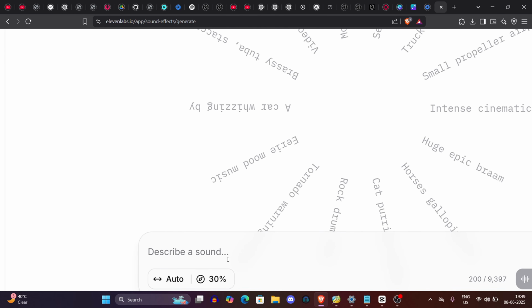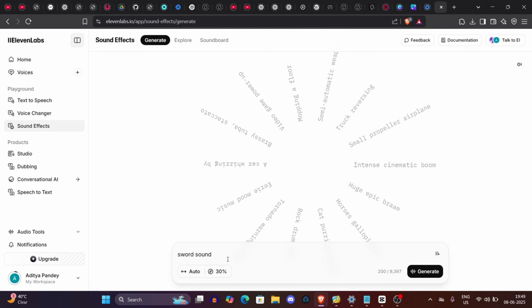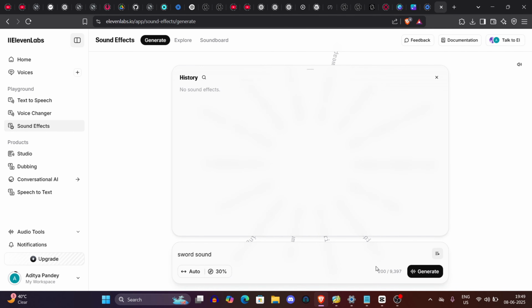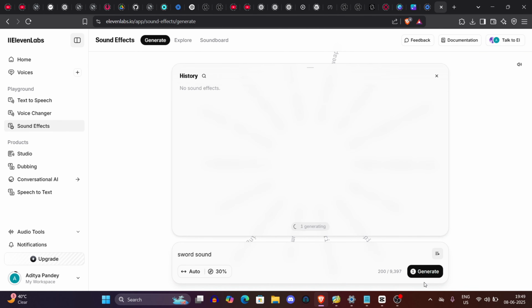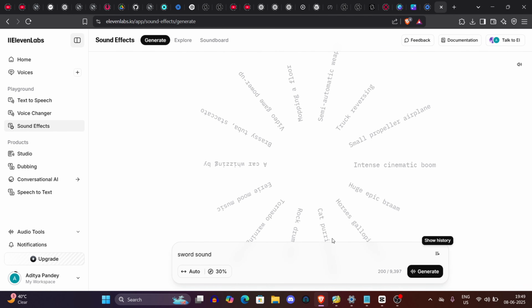You can select the duration up to you, like 8 seconds or 1 second, and I would say just go for 3 seconds because it's the sweet spot and also helps you use fewer credits. You can also click the auto button to generate the audio effects based on the entire prompt. So just prompt, for example, for a sword. When you click on sword, you can see the sound effect of swords.